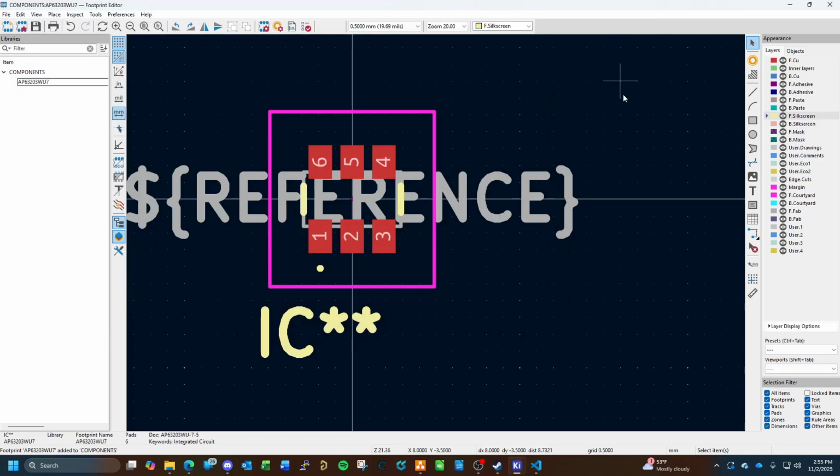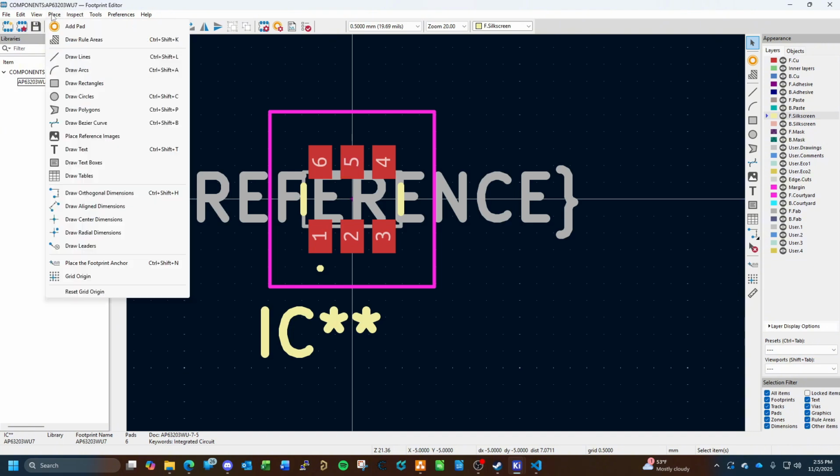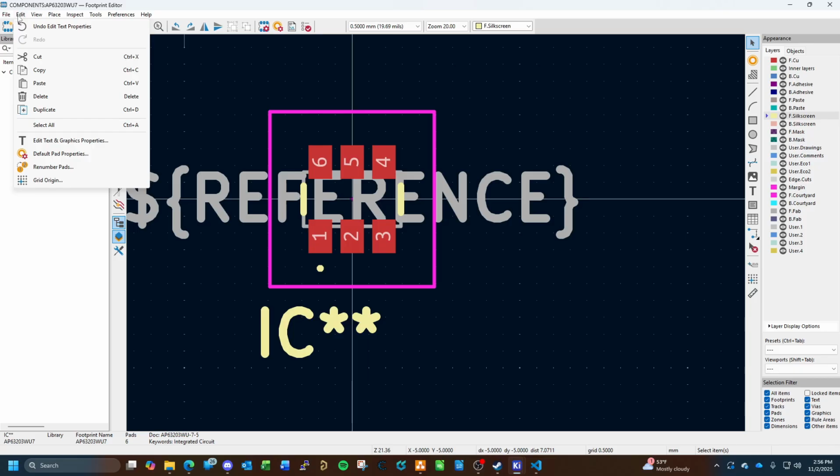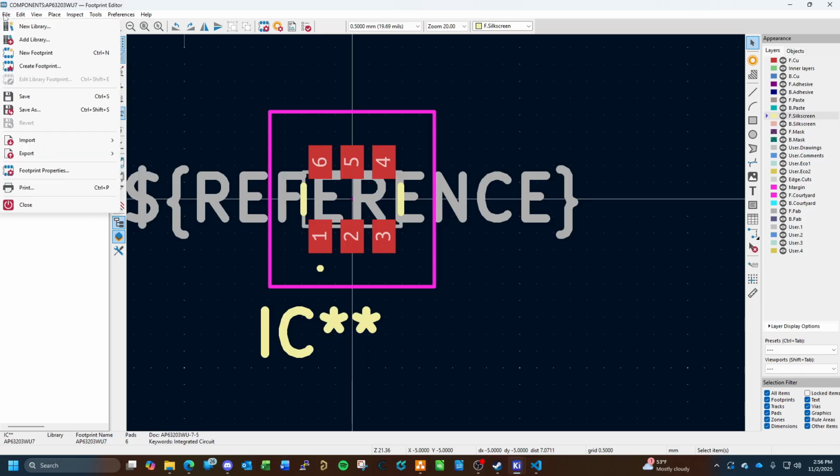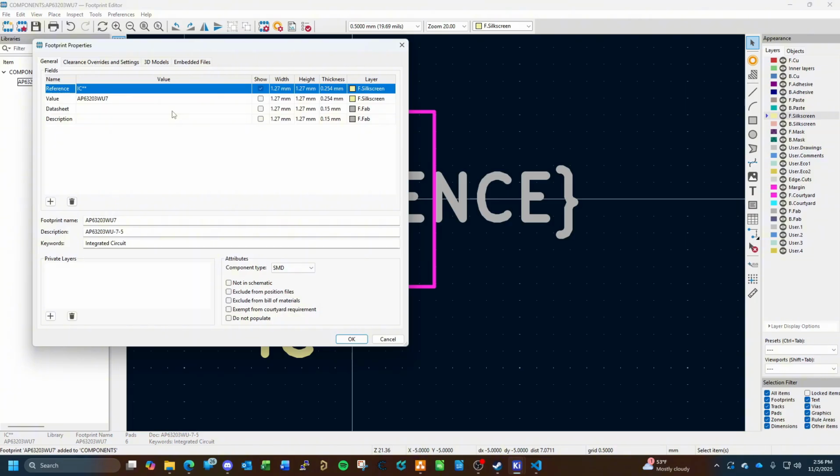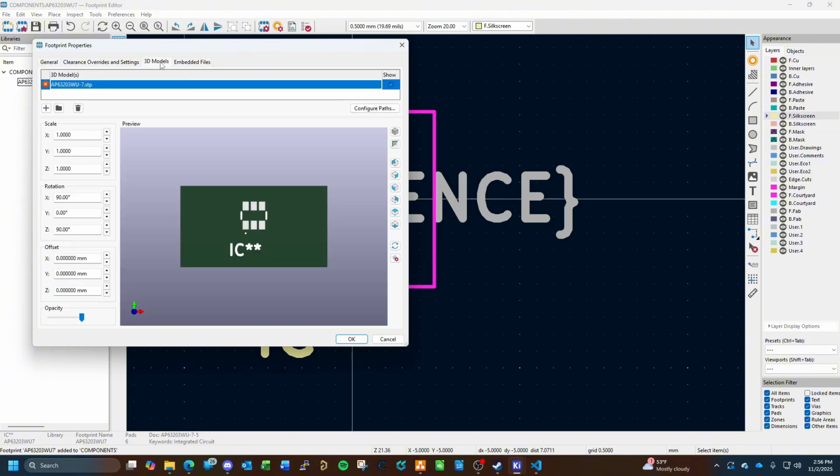Oh, let's see. Yeah, I want to figure out how we can add the STEP file. Tools, insert, place. View, file, edit. Different properties. 3D models.